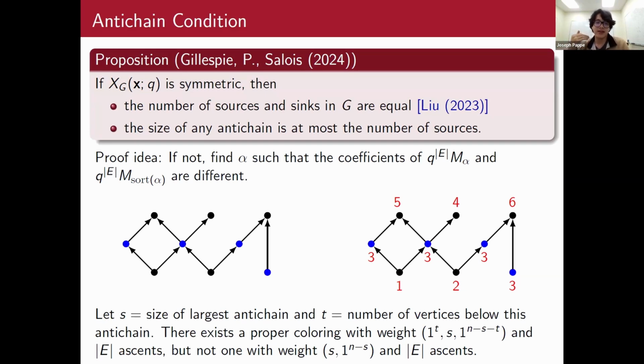However, if we think about trying to color this graph, so here we have 4 vertices colored 3. So now let's try to think about coloring this graph where 4 vertices are colored 1. Well, we only have 3 sources, which means that if I want to color 4 vertices with the color 1, that means a non-source vertex is colored 1. But if I have a non-source vertex colored 1, that means that the edge going into this non-source vertex cannot contribute to the ascent number of the entire coloring. Okay, so not every single edge will contribute.